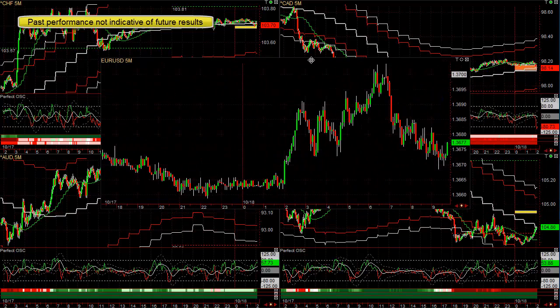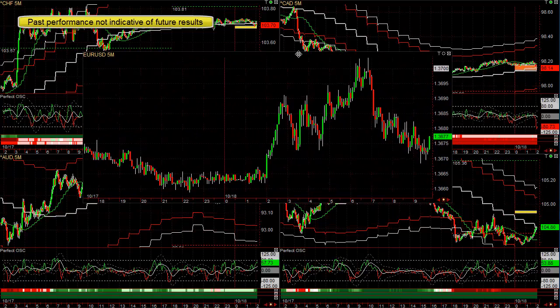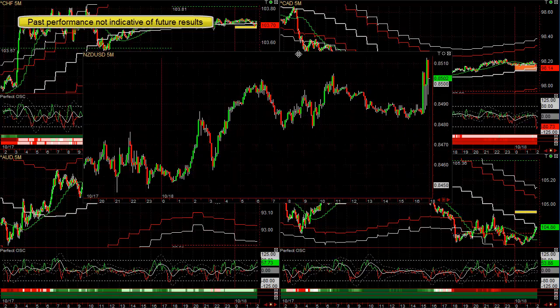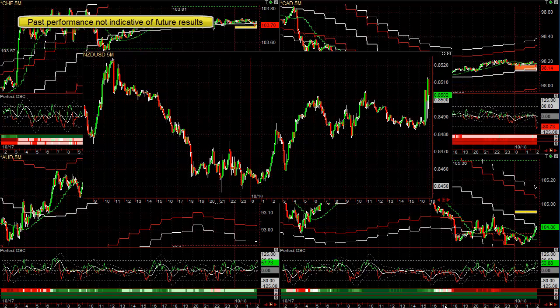If you're right, you're going to make 30 to 50 pips. If you're wrong, because it has a good distance to travel, you're going to lose 5 to 10 pips. Let's take a look at the New Zealand dollar today. Look, earlier in the day, it's exactly what happened. You have kind of a low here where it briefly went underneath there, bounced up, briefly went underneath there, bounced up.